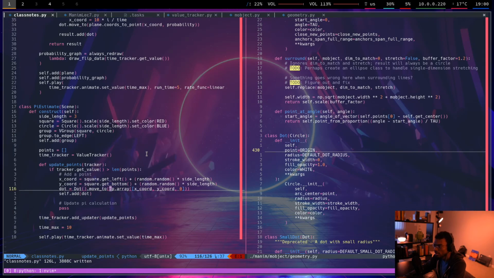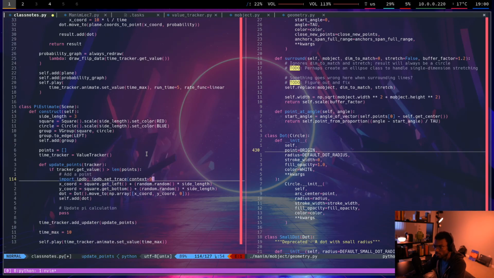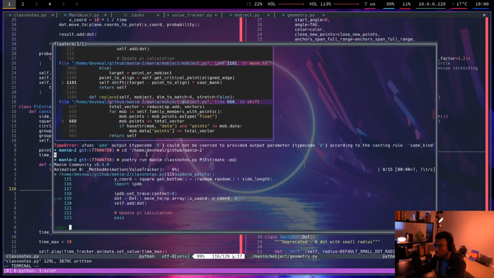Why can't I move this here? np.array X coord, Y coord, 0. Get left gives you an array probably. Okay. And you're looking at an array and a float. Okay, I'll see that.